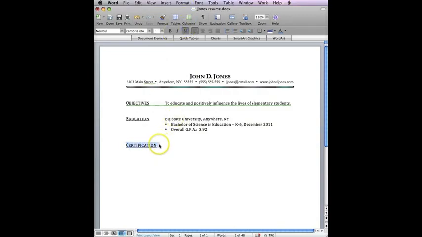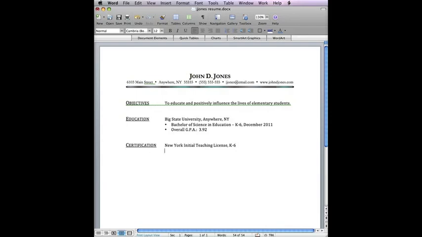Got it. Time for me to tab on over to that column. If you don't stop the underline, it'll come right with your tab, so turn that off. There we go. And what do I have in the way of certifications? Well, we're going to say John has a New York initial teaching license. Once again, not sure on the terminology in New York, just making that up as I go. You would want to make sure that you had it listed correctly.